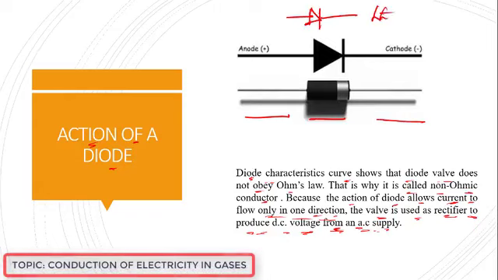We have LEDs. LEDs are known as light emitting diodes. They are diodes that are able to glow and produce light. You notice that a diode is essentially black and silver in color. The part with the silver color is the cathode, the negative electrode, and the other part, covered with the black lining, is called the anode, or the positive electrode. But one thing about the diode is that it does not allow current to flow in two directions. A diode allows current to flow only in one single direction.